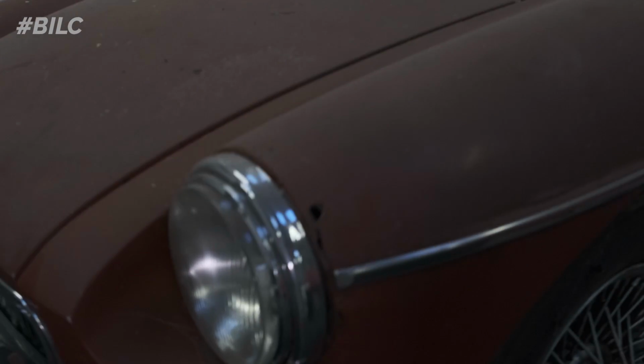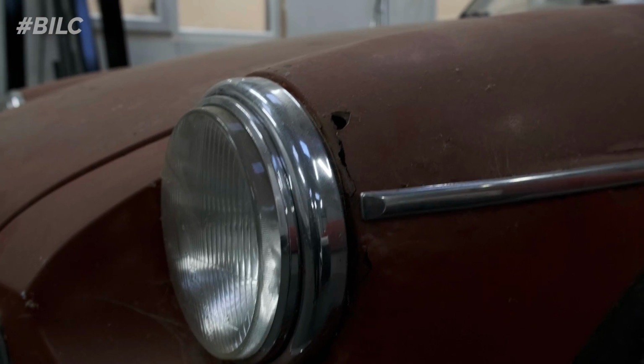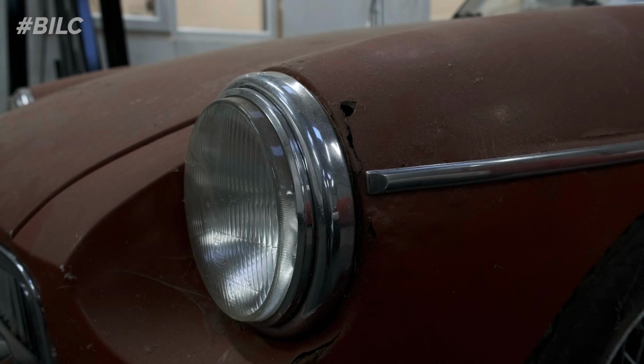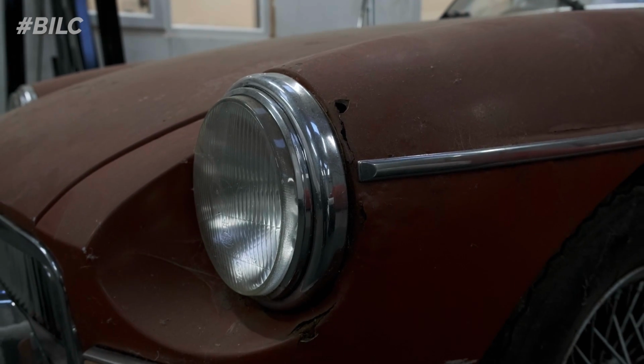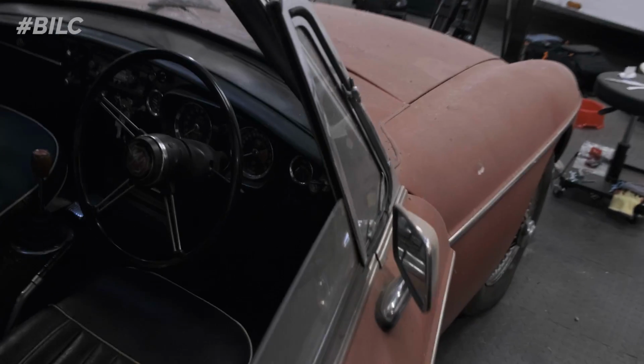Like I say, we've got lots of little details like this. Bit of rust, not nice. The chrome is actually pretty decent. The actual body panels themselves overall are pretty smooth. Rust. Again, more little pieces like this all over the car. So the car needs a really good go over, even though the majority of it is actually pretty decent. Yeah, lots and lots to do.